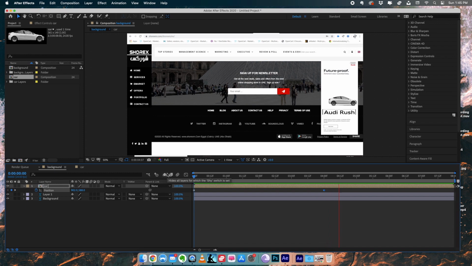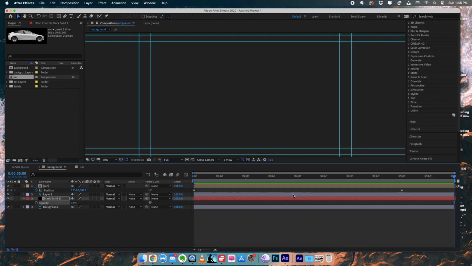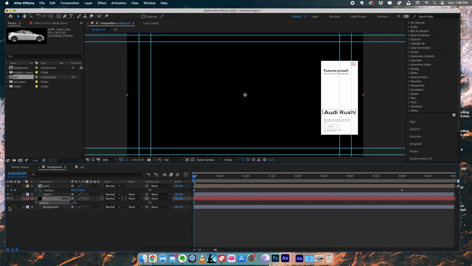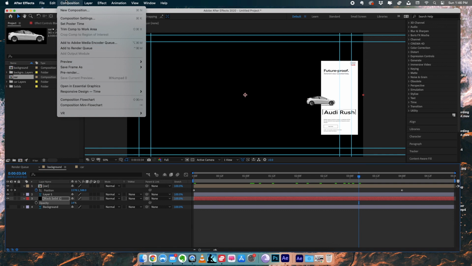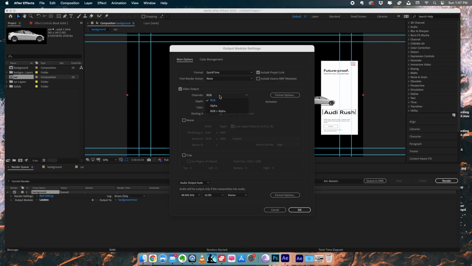While exporting, what you need to pay attention to is to export it without a background and with an alpha channel in it. So you're going to turn off the background. Now you're going to just get the animation here, and you go to Composition, Add to Render Queue. What we need to do is click on the lossless option and change RGB to RGB plus alpha, which is going to preserve the transparency of this video. So when you're sending it to the website where you want this ad to be featured, they can immediately embed that with ease without a background.